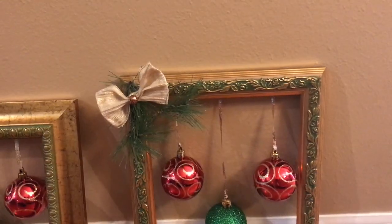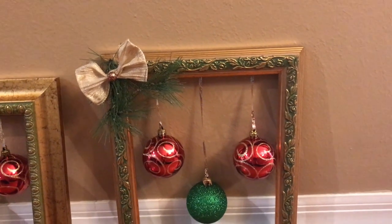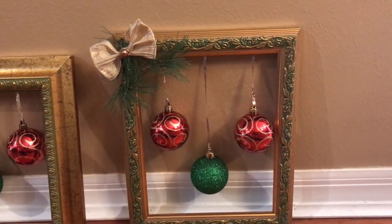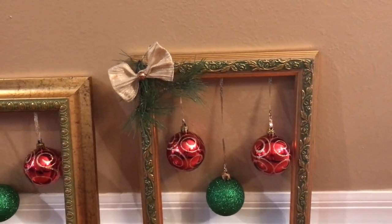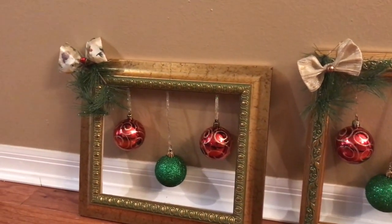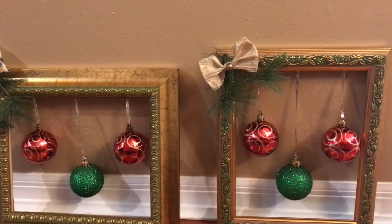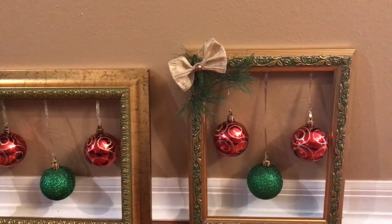Now, of course, you could use any colored bow or berry that you'd want. And I think the frame works perfect for Christmas. It's green and gold, and I'm using the green bulb. Now, of course, any colored bulbs or a frame would work. And then I made this one last night with a different bow and a red berry. So I hope this inspires you to get crafty. And of course, these would make a great gift for your neighbor or anyone else.